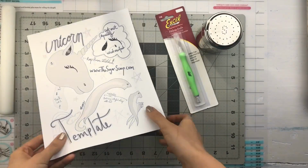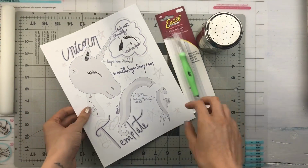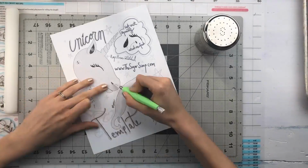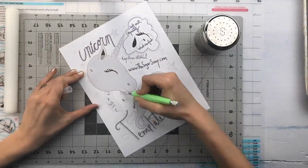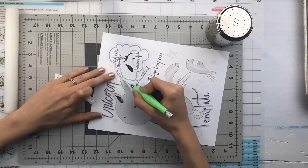Now it's time to cut out our pretty unicorn. I drew out this pattern and it's available for download for free on my website, www.thesugarscoop.com. I'm using my Excel blades to cut out all my pattern pieces.